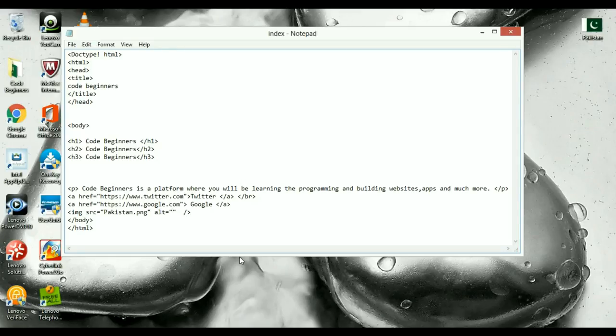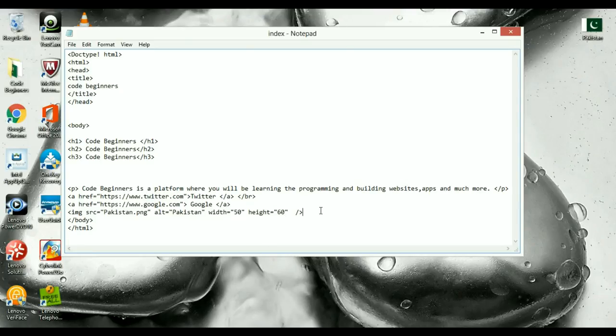Okay, so let's say I write here Pakistan, and let's give a width and a height to this image as well. So let's write here 50, and let's give it a height of 60. That is basically px, pixels.